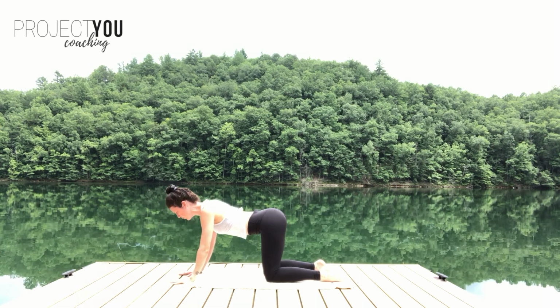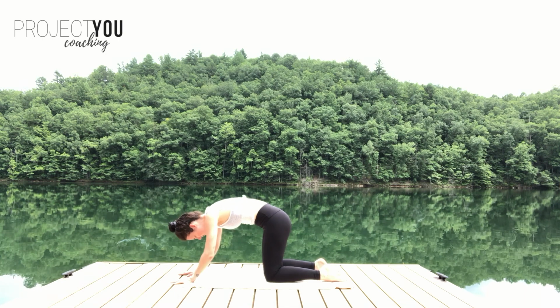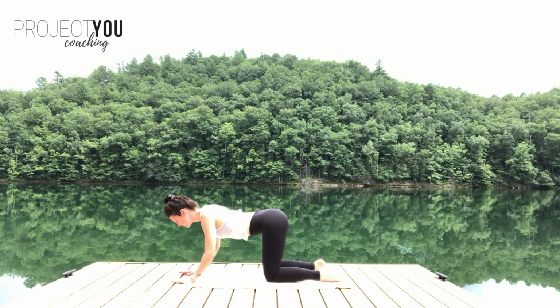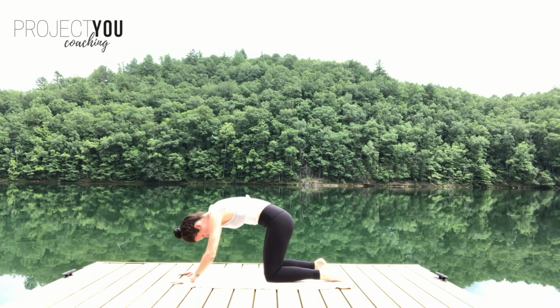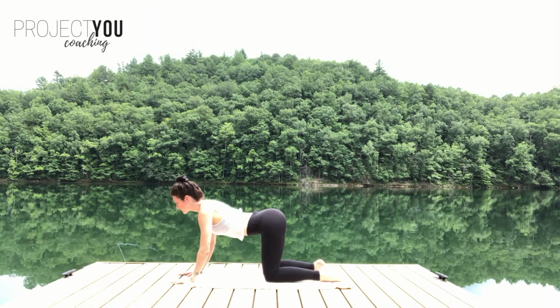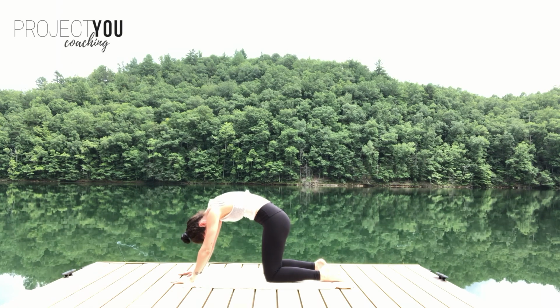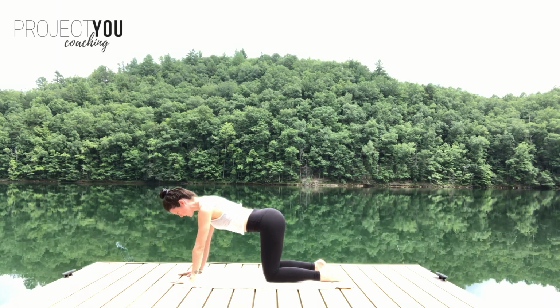Inhale, back to cow pose. Exhale through cat. Inhale. And exhale. One more inhale. And exhale. On your next inhale, gently coming back to your tabletop position.